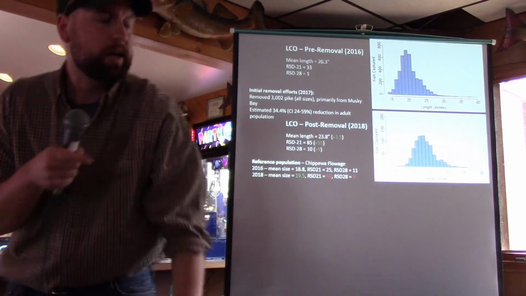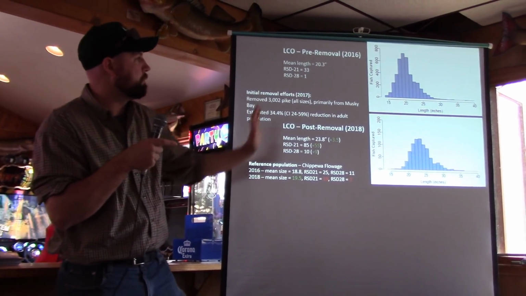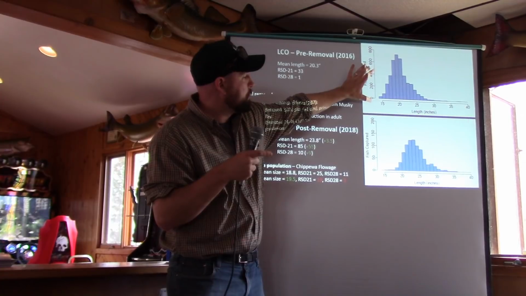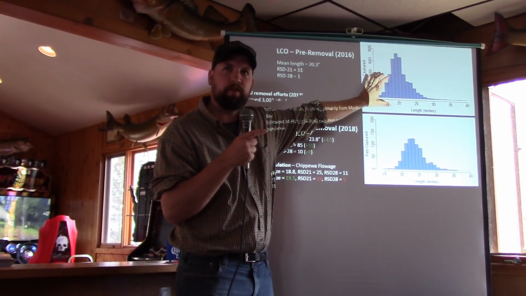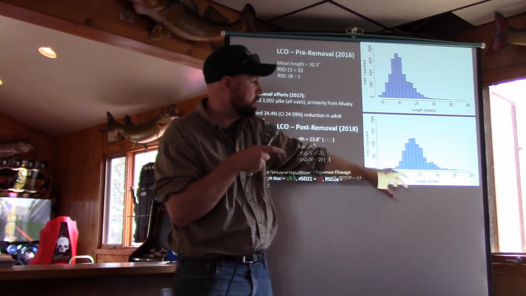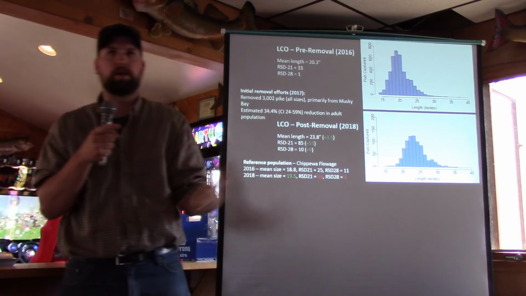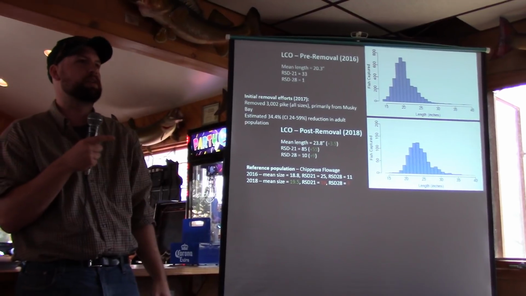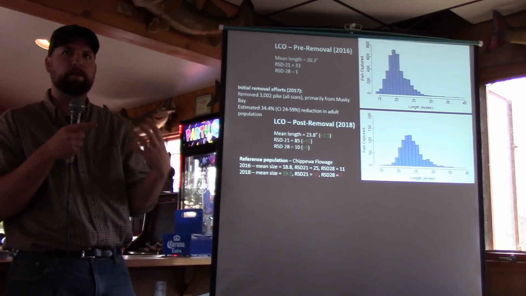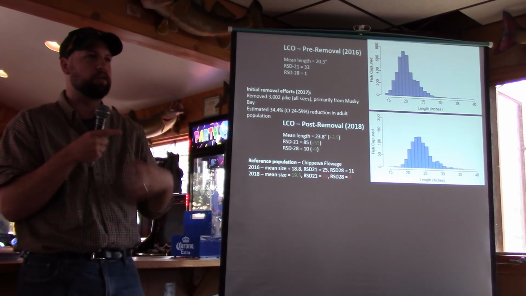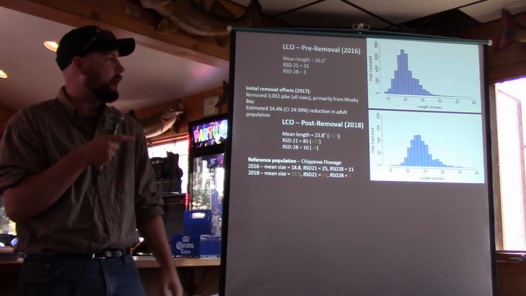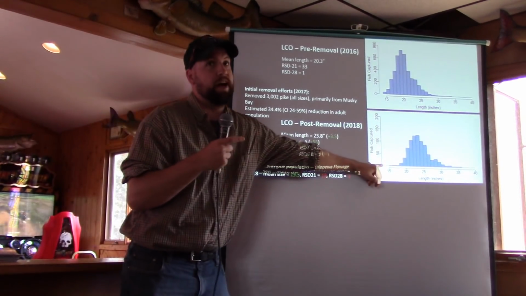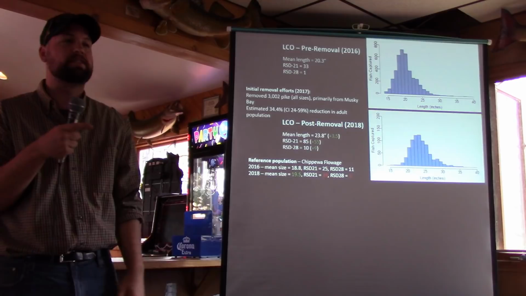And what we saw in this very complicated slide, you can focus all the way over here. This is the before, which looks a lot like the Chippewa Flowage, and this is the after, where all of a sudden we've got more 23, 24, 25-inch pike. We had 10 times as many 28-inch pike as we did before. Just by freeing up a little bit of food and reducing their density, their growth was kind of unlocked. This was 1 year after the fact, by the way. So we're going to continue monitoring that and see where this goes.